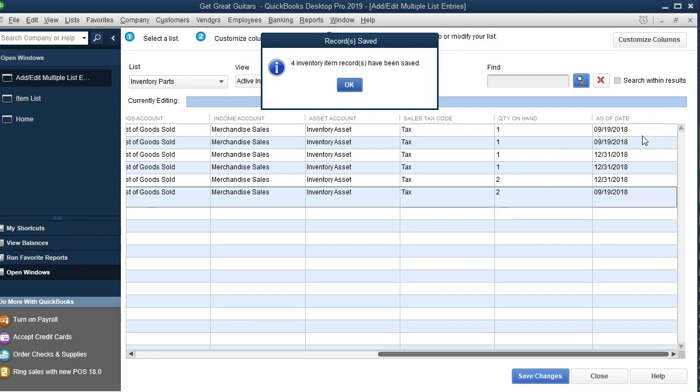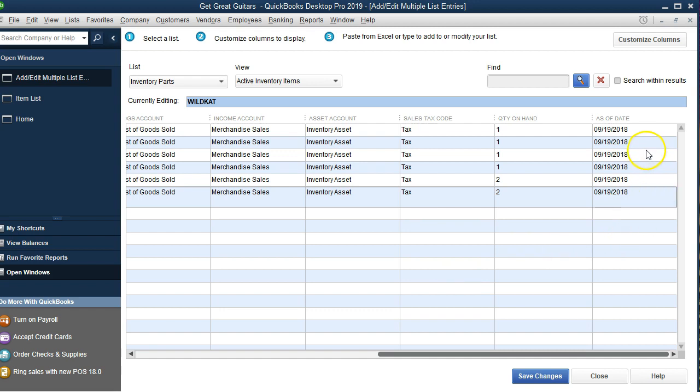Let's go and see what happens in terms of a journal entry when we do this. Note, when we do this, oh no, it changed it. It changed it to 9/19. Okay, and again, that's because basically it won't allow me to enter a future date now. It will typically allow us to enter a past date, so we should be okay.